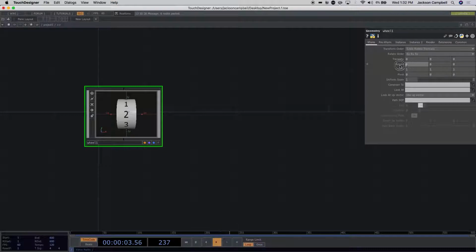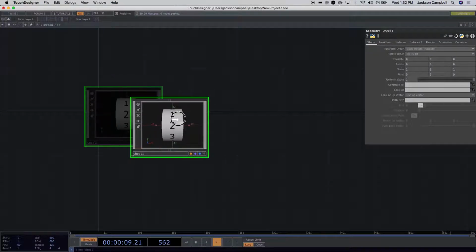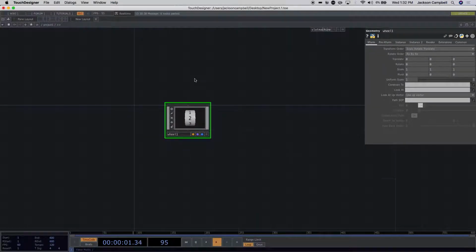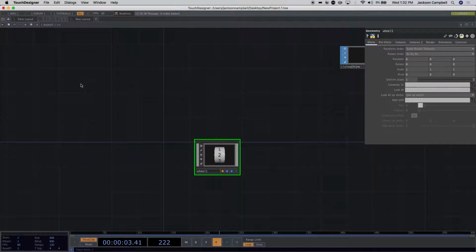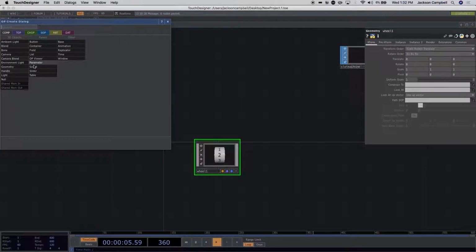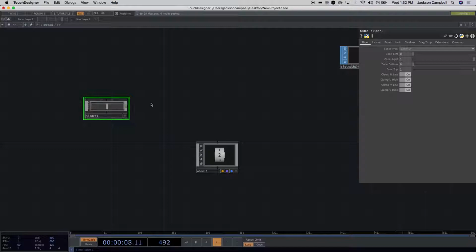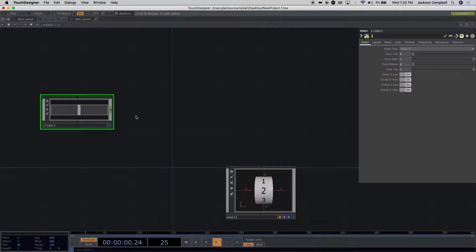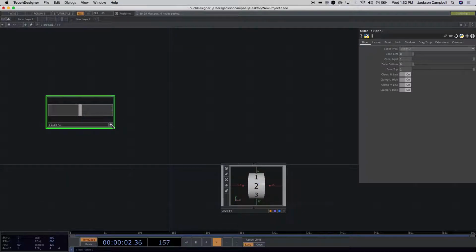So go ahead and just make a rotation of 45 degrees in the x-axis, and you can see it's moved the wheel slightly. Go ahead and set that back to 0. Let's use a slider to test this out. Create a slider comp. So this slider goes from 0 to 1, I believe.